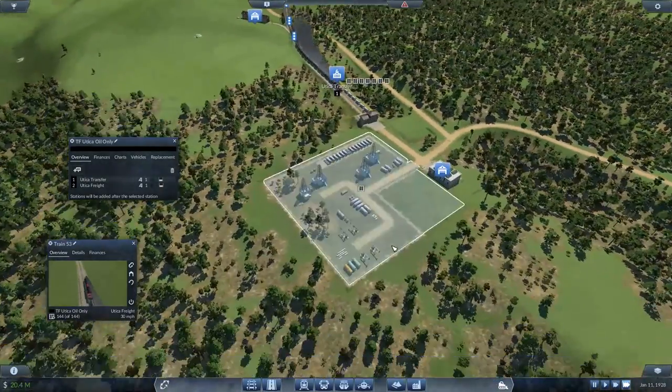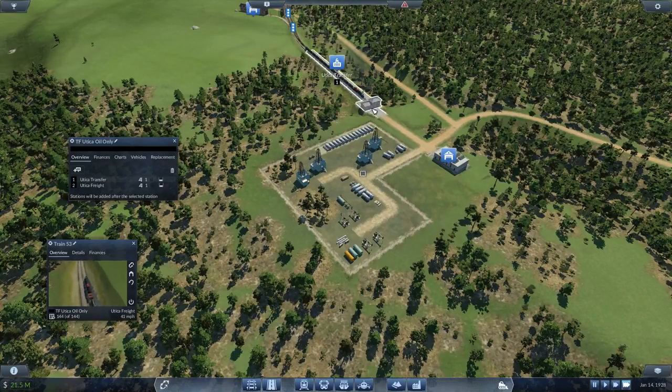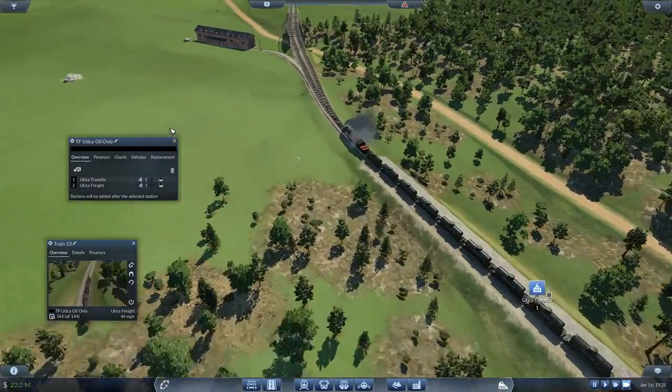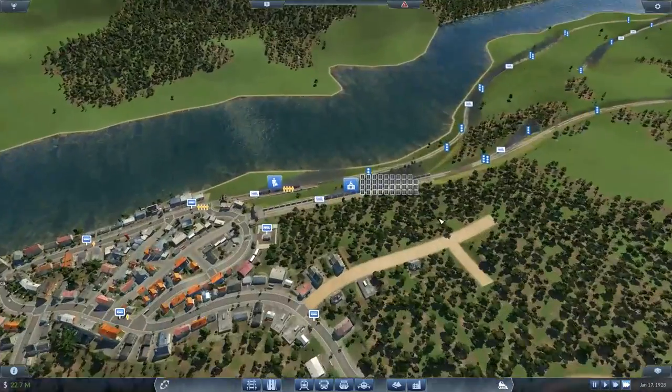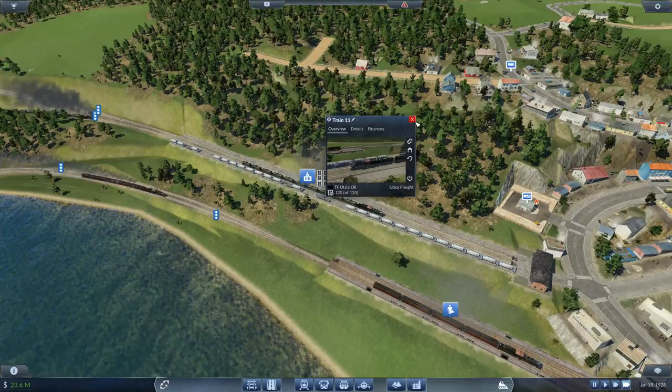Okay, is this still producing? Please still be producing. Yes, it's still producing. Hooray! Thank God for that. Okay, you've picked up. Are you going to be able to turn around and get out? Yes, you are. Excellent. So that's running. Right, let's go down the other end. We've got a ton of oil that needs to get shipped. So you're picking up a full load.